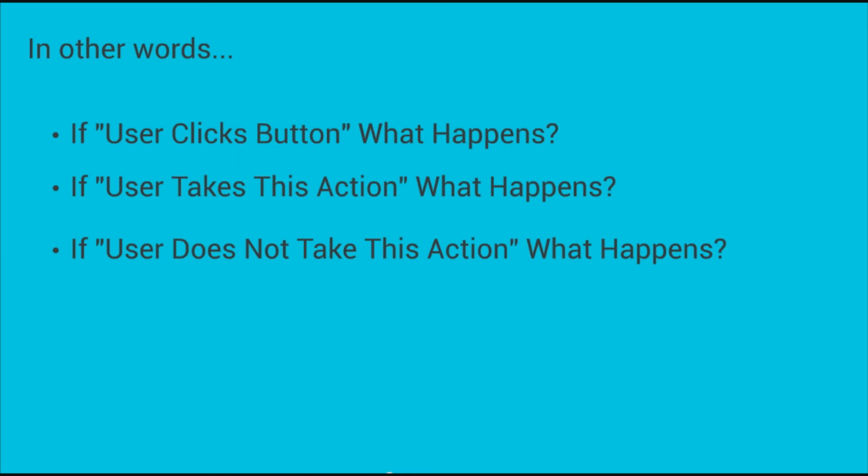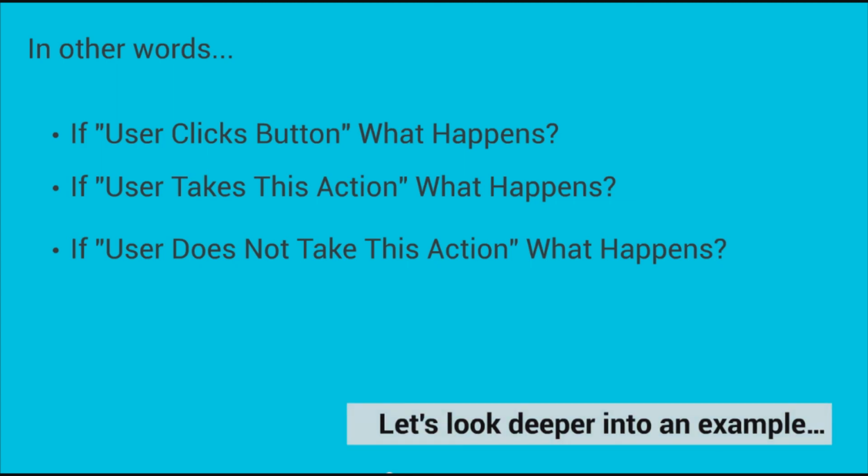If I drop this ball, then the ball bounces, right? If I throw the ball at the wall, then the ball either bounces to the left or the right. But in this case, you're going to know exactly where the ball falls if you're going to be able to develop the software correctly. So let me actually look deeper. Let's take an example, and I'm going to show you how this is all going to work so it makes sense to you.